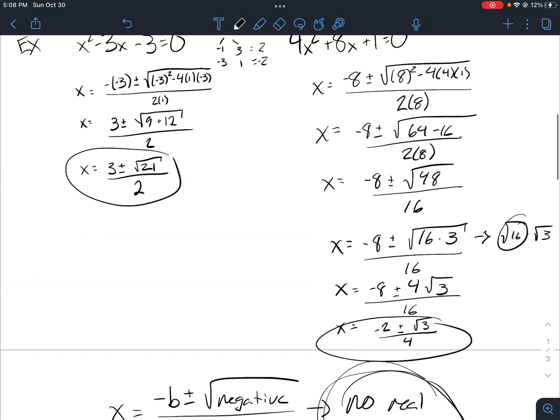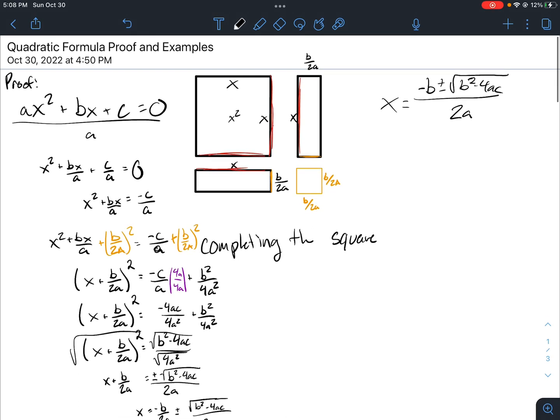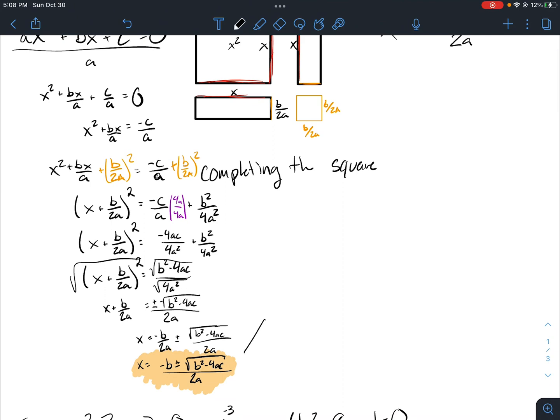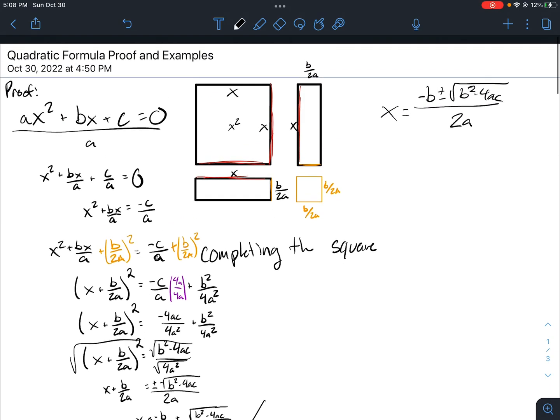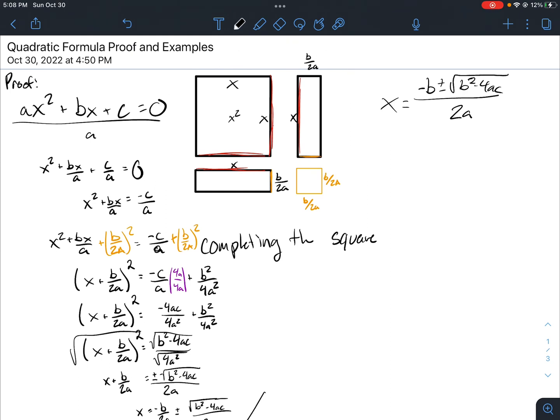So this is pretty much what's going on for the quadratic formula. A little bit of the proof, the math behind it, how we get down to this point. If we don't quite understand this completing the square, that's all right. It's a little bit complex of a topic, and that's okay. Just note that that is where it comes from, this completing the square. And you will do this in your high school career. I need to talk with some of the math department about whether you're going to do it with me or whoever, or whenever you take your next math class.